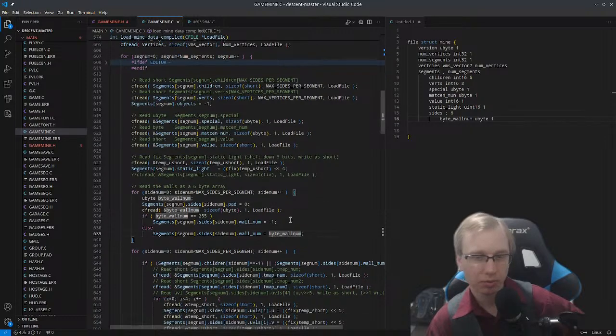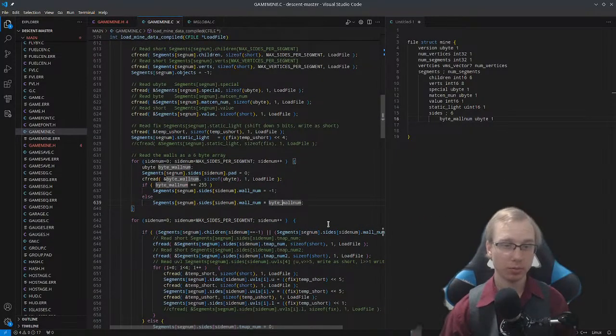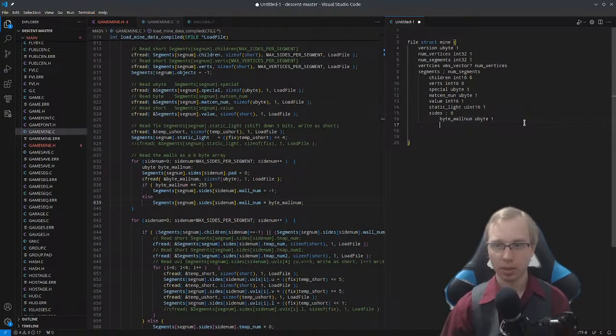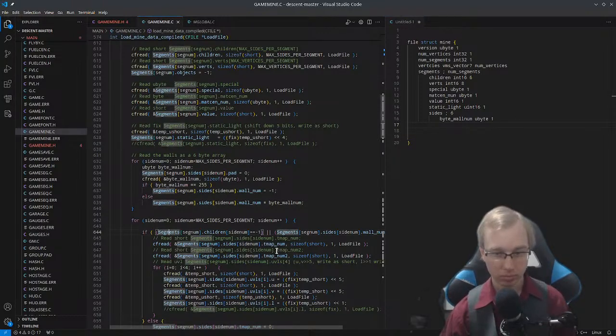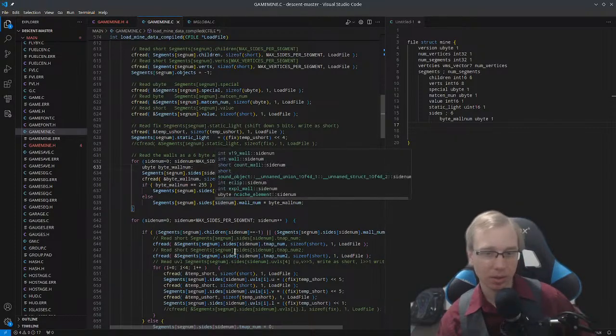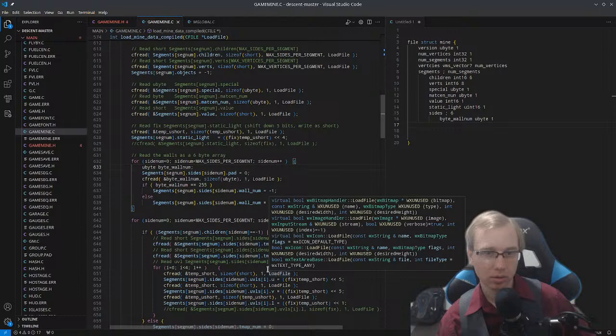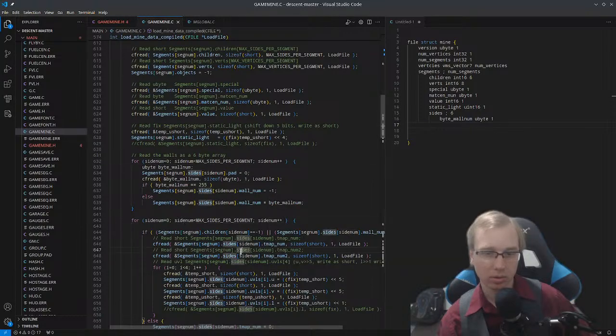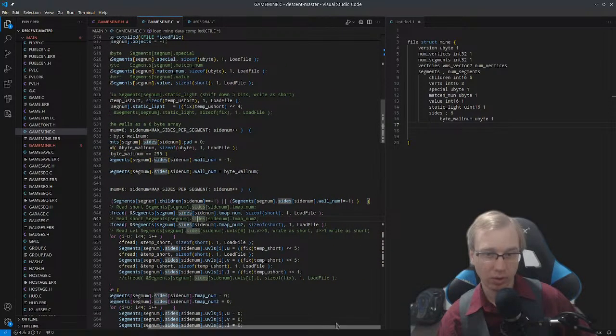I don't know what pad would be for, but it's not read, so it's not part of the file. Okay. Oh, hello. Why do we have two loops doing exactly the same thing? That's very odd.